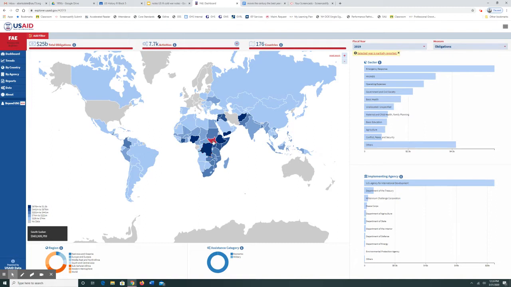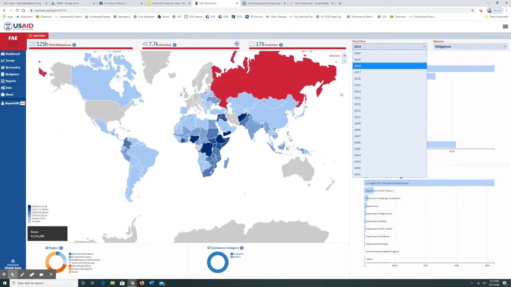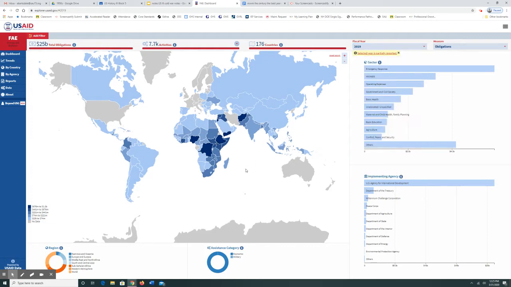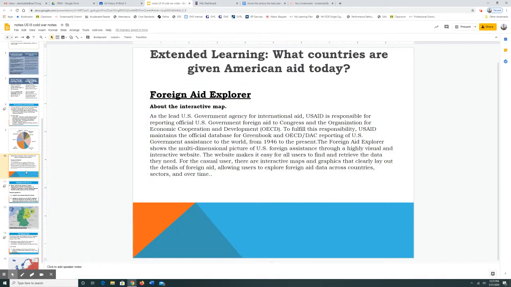If you toggle over the country, it shows you the breakdown through fiscal years. It breaks it apart by decades. So this is the decade right now of 2001 to 2020, and then from 2020, it'll start to change and shift. What's kind of cool is you can get a glimpse of how our foreign aid today, where we're paying in the billions, goes. And some correlations with why we're doing that will be made as we talk about the Cold War. So once again, if you open up this slideshow, you'll get access to that and you can click on it.